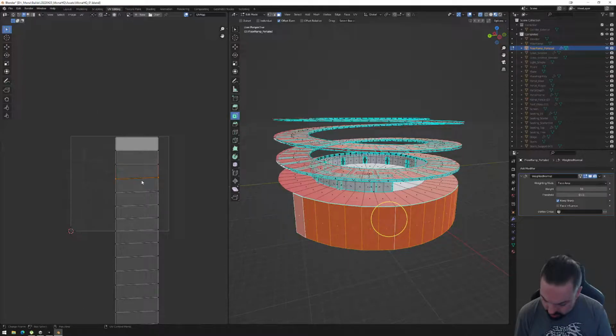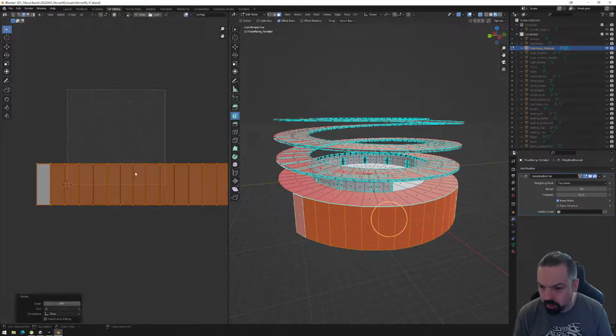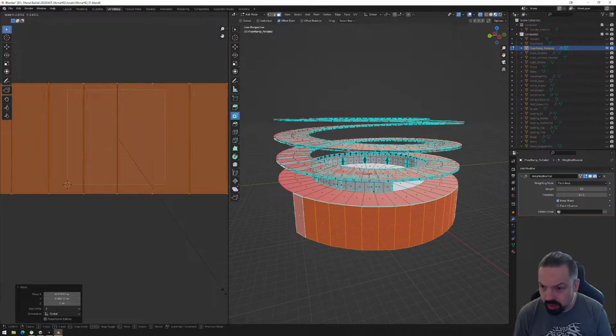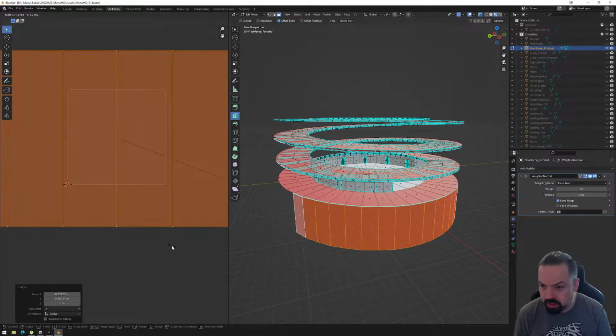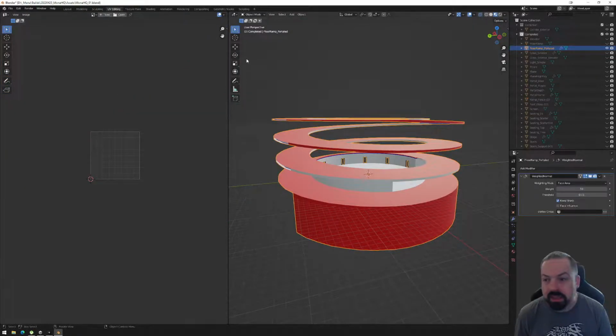So I can use that, or I can use Shift R to repeat the last action that I've done on the menu, which is actually quite useful. And I think the wood goes that way. And we need quite a big tile, so let's keep the same things, which means that's that. Done.